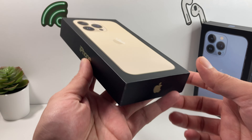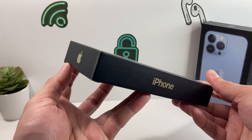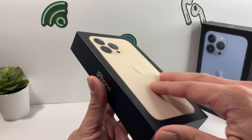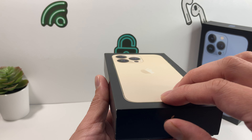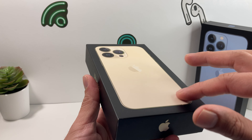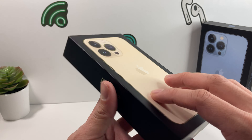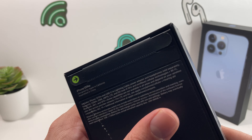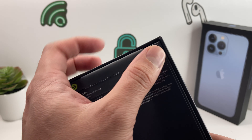As you can see here, the gold one comes in the same exact box as the blue one. There's no real difference between the boxes — same exact box — but of course the gold itself is unique. You'll notice here the print is raised for the printed texture. In the past we've seen that it wasn't even there with the picture, so that's the first thing you'll notice here.